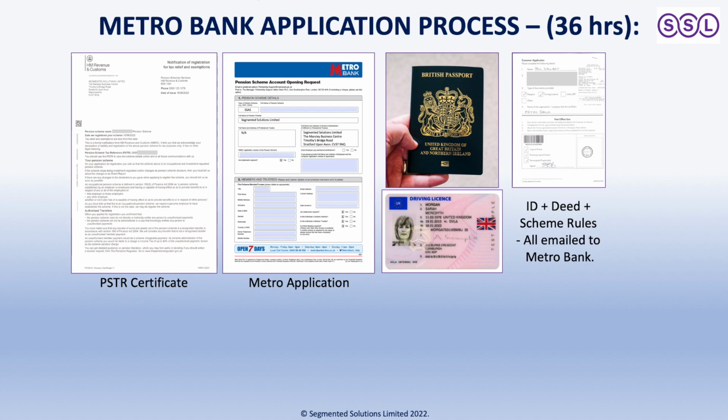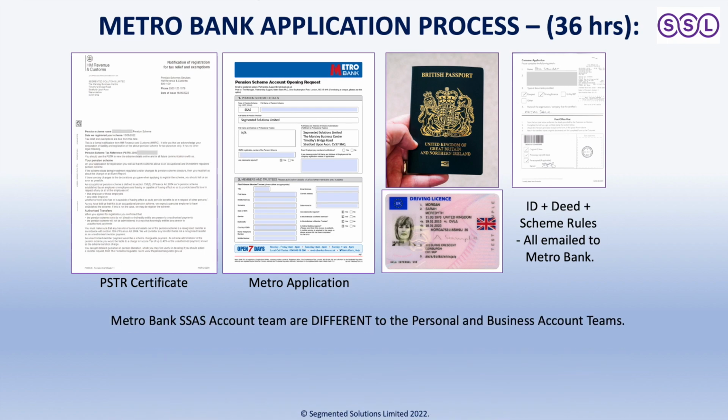So all the members and all the trustees, they sign on one page, and hopefully everything else has been completed. There might be additional information that you just need to top and tail, like what date did you move into your current house, those sorts of things. But we should be able to get a SSAS bank account open quite quickly.